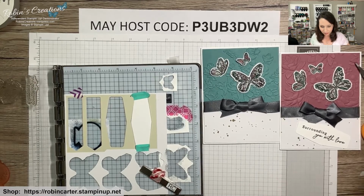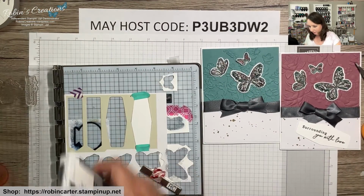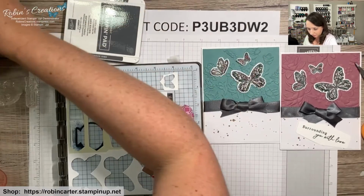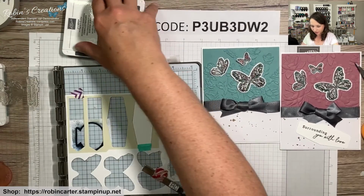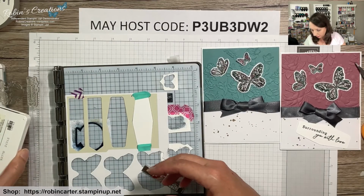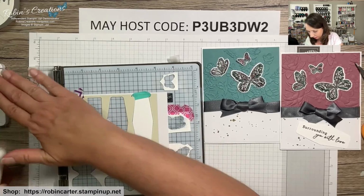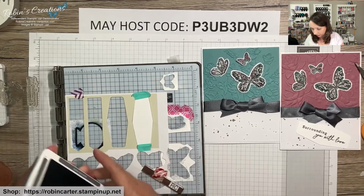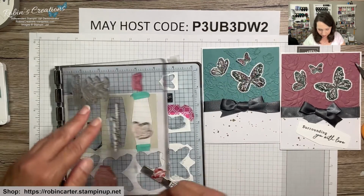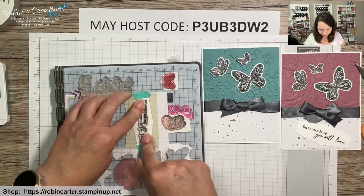So we need basic gray ink. I think I'm going to use my full-size pad. By the way, you can put a stamp case here to hold this up. I've also found the full-size ink pads work nice to hold that up. And let's see what all I ink up with this big pad. I know I leave stamps on here because I'm not done with that. Here, well, you can't see it. I'm out of table space to be able to get you close enough to see what I'm doing.